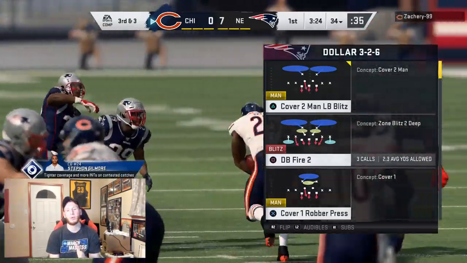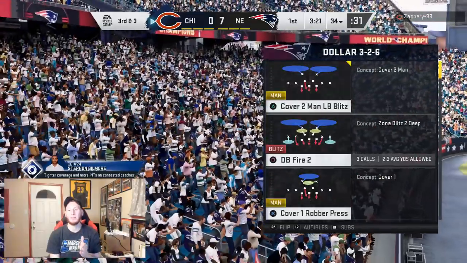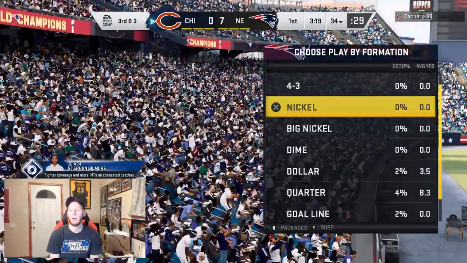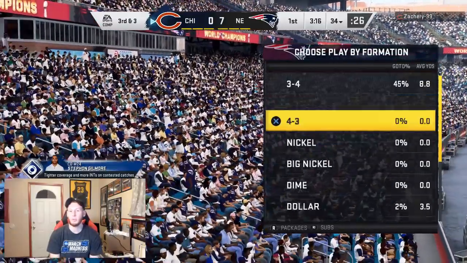One thing I want to coach to you guys is do not be stubborn. If someone's toted on you in dollar, go get in something else. Go get in 3-4. I'll go to 3-4 solid. I'll go to 3-4 odd. It doesn't matter.